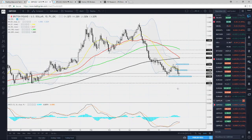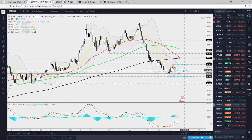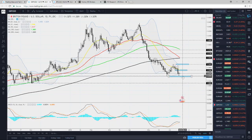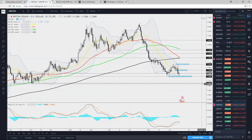Looking at GBP USD, and GBP USD is in a similar situation to the euro dollar, and certainly at the moment it's stuck between these two key levels, the 133.440 and the 132.05, which was marked by the lows of May. So at the moment, judging by this picture, it's not looking quite promising and not really looking quite positive. If we do get a break below the 132.05, this could open the path towards the next key area of support at around 130.55.